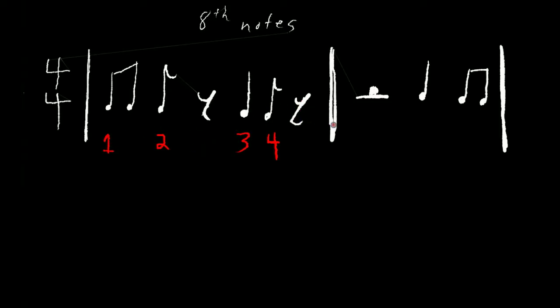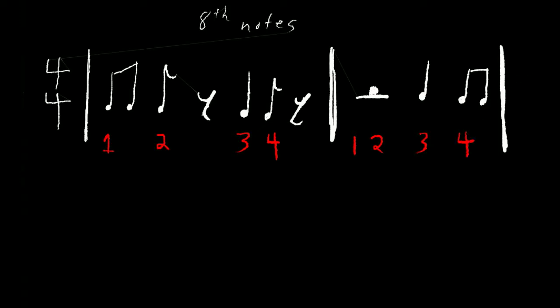We've got everything down. So now we move on to the second measure, and we've got a half rest that we start out the measure with. So that gets beats 1 and 2. So 1 and 2. And then we've got a quarter note, which happens on beat 3. And then after that quarter note, we've got 2 eighth notes right here. So this will happen on beat 4, and then this is the upbeat of beat 4.